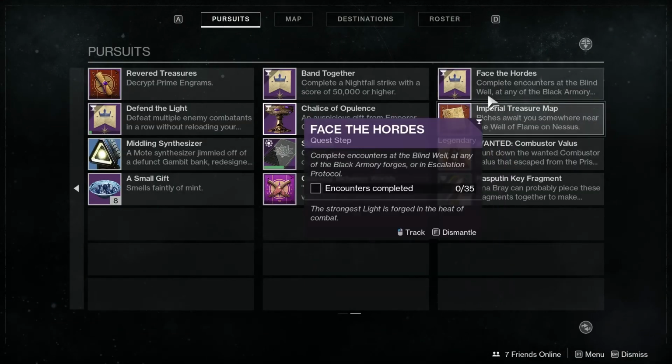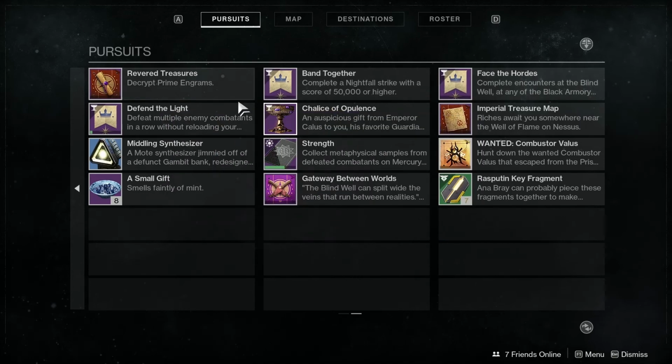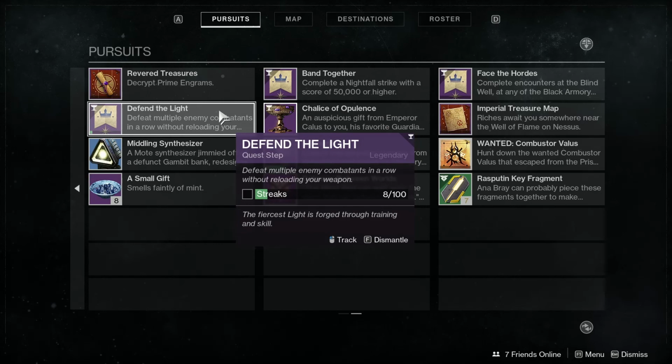The next one is Face the Horde. So you have to complete encounters at the Blind Well, Black Armory Forges, and Escalation Protocol. So you have to do 35 rounds. So if you're just going for speed, Escalation Protocol is probably the fastest. But honestly, I recommend doing a mix because the Blind Well and Black Armory can give you powerful gear. Now the last one is just defeating multiple enemy combatants in a row without reloading your weapon. So you can do this while doing all the other ones.